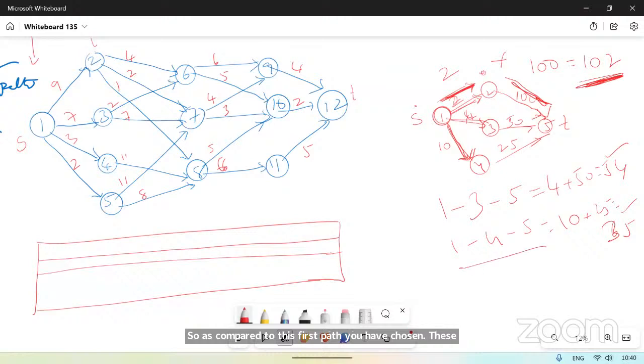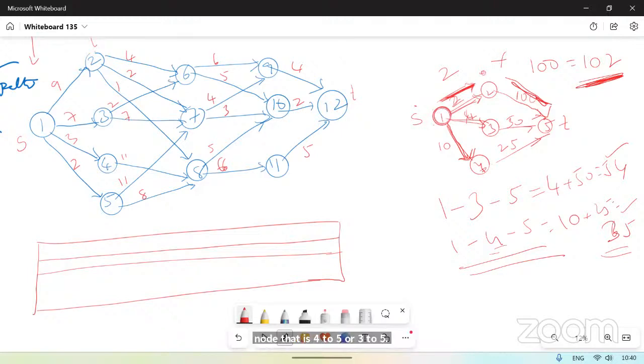Among these two, the third path 1 to 4, 4 to 5, that is via 4, has the minimum cost, which is 35. But we don't know the further distance from the next node, that is 4 to 5 or 3 to 5. So we are initially positioned at node 1. Among the three possibilities, we have chosen 2 as the minimum, so we went via 2 to reach from 1 to 5. But which is not optimal. As we are not approaching any method, we just used common sense to reach the destination from 1 to 5. So here we are not getting the optimal solution.